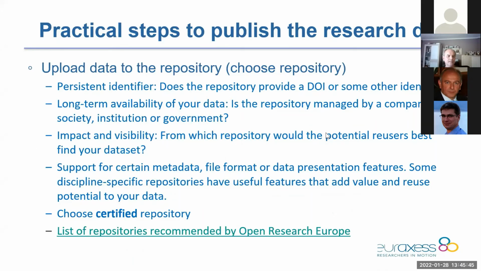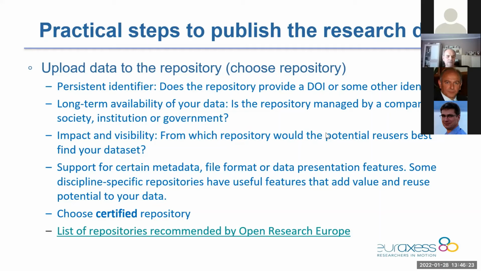After that, the next step is to upload your data to a repository. And when you choose your repository, you should ask yourself these questions: does the repository provide a DOI or some other identifier? Is the repository managed by a company, society, institution, or government? Then from which repository would your potential user best find your data set, and then what is the support for metadata, and so on.